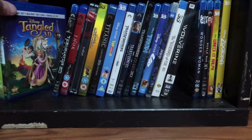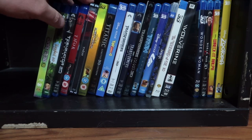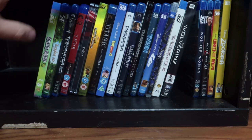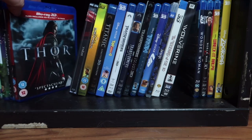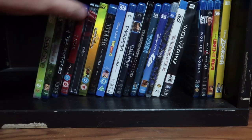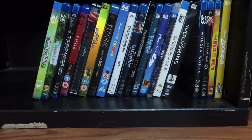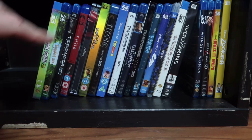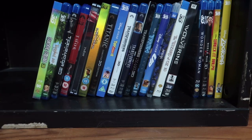Tangled — this was actually the first modern 3D movie I watched in theaters. It wasn't Avatar, but Tangled was actually really cool. I love that lantern sequence. Terminator Genisys — that was a fairly recent pickup. Thor — I had to import that one, good 3D actually. Thor: The Dark World. Thor: Ragnarok has great 3D, love that one. Of course, Titanic — every collection's gotta have Titanic. Toy Story 4 — I have the 3D of that one, I'm still looking for the first three, and hopefully I'll pick those up this year. Transformers: Dark of the Moon, Age of Extinction, and The Last Knight, all in 3D.